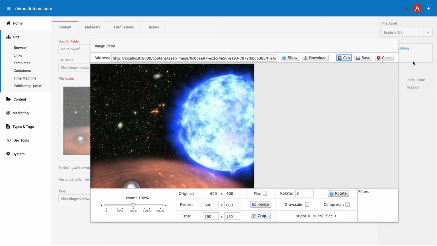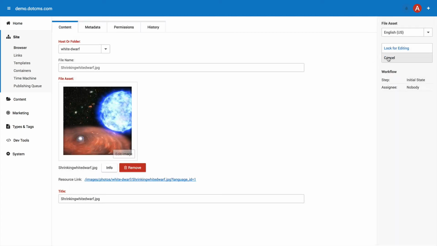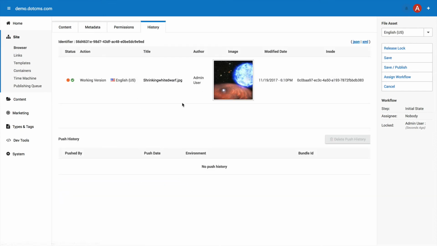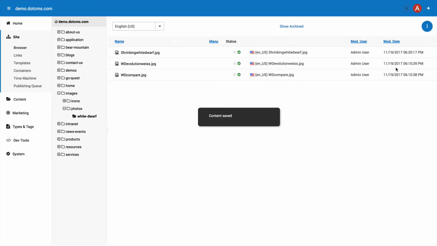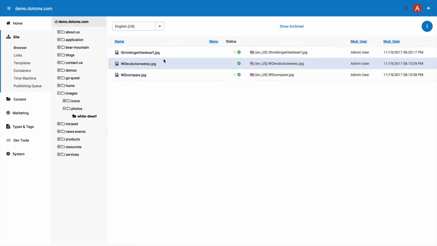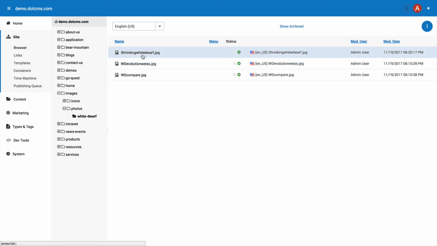So I can clip that into the clipboard, or I can just simply save the changes that I've made, lock my content for editing, and now make sure you've saved the images from the image editor whenever you do this, but you also need to click save or save and publish to make those changes that you made to the image permanent, or at least give them a historical version here. So now if I go ahead and click save and publish, I've changed my content, and now those changes that were done via the image editor are actually saved to the actual file.